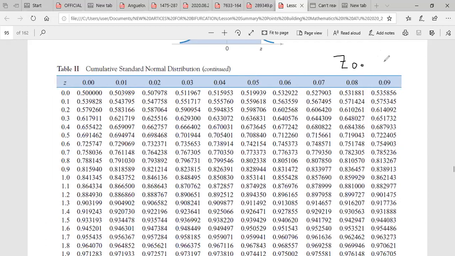Okay, good. So we are going to look for 0.95 here. We have to keep looking from the first value 0.5. So we have to keep going down and down and down. As we are going down, you see the values are increasing. So we are at 0.92 here, 0.93, okay, 0.9444. Then we come to 0.945, 0.946.